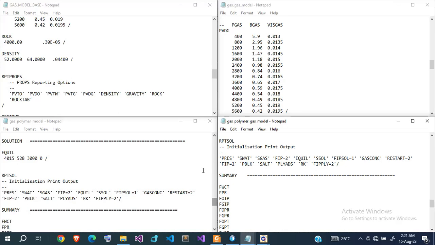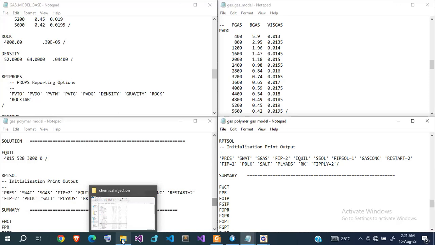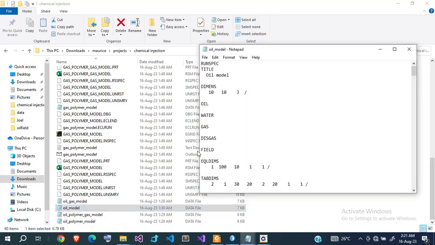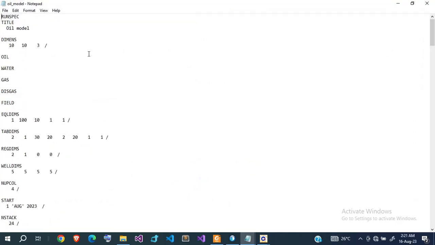So for the oil, it will be the same thing. We'll have to go through the same process again, but I think I'll not spend time the way I did for the gas, since you already understand how it is. So let's look at the oil scenario. Okay, so this is oil. Now the oil model is almost the same thing, but change the dimension to be 10, 10, 3. The phases we have are oil, gas, and dissolved gas. The gas here is just open to do gas injection later on.